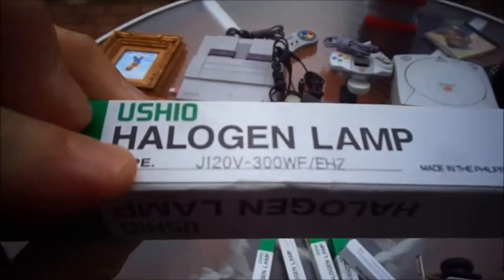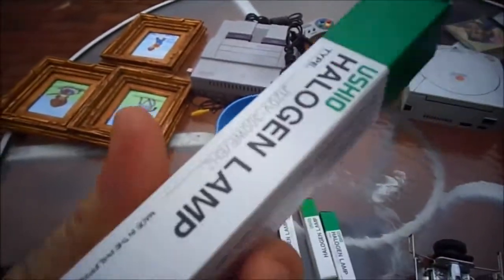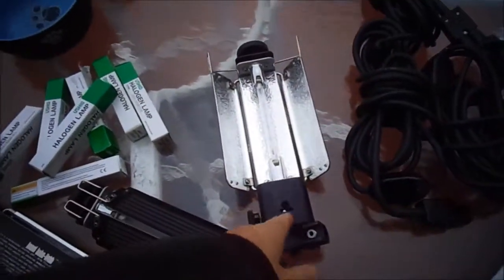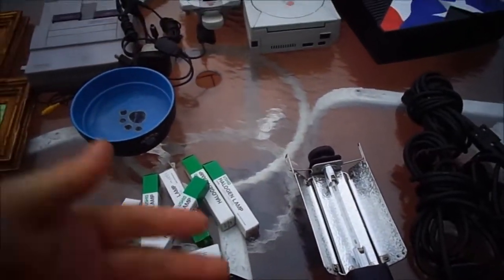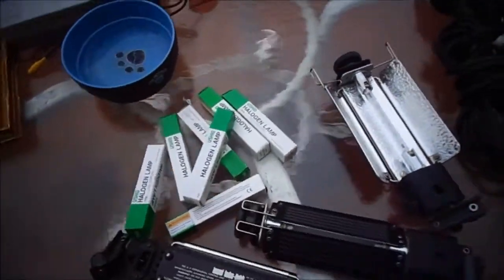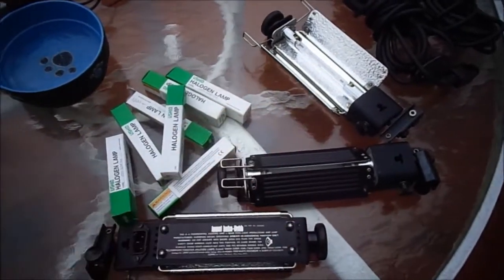Like I said, you could light room sets with these, 300 watt. You can do models and everything, because you can use umbrellas. It's just a really nice soft light. I already have about like 6 of them, and I don't even use them. But I felt it was so reasonable that in case I ever do need them, in case I set up multiple sets, leave them permanently, these are excellent for lighting.